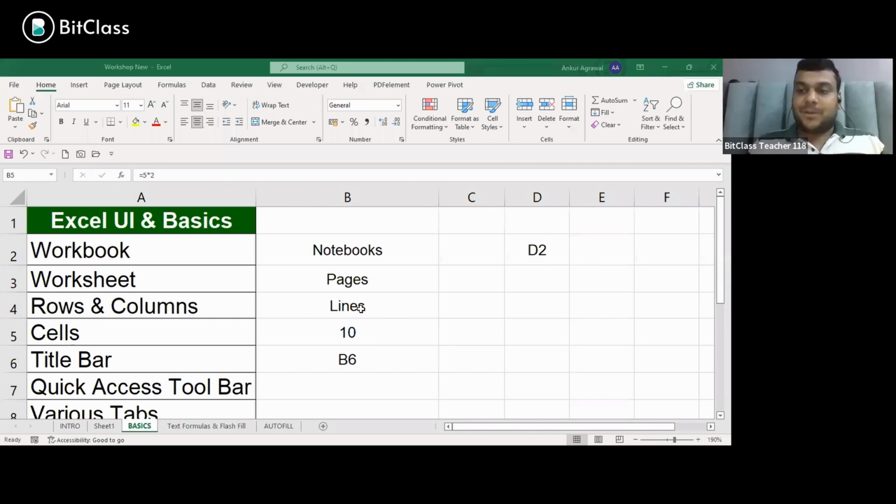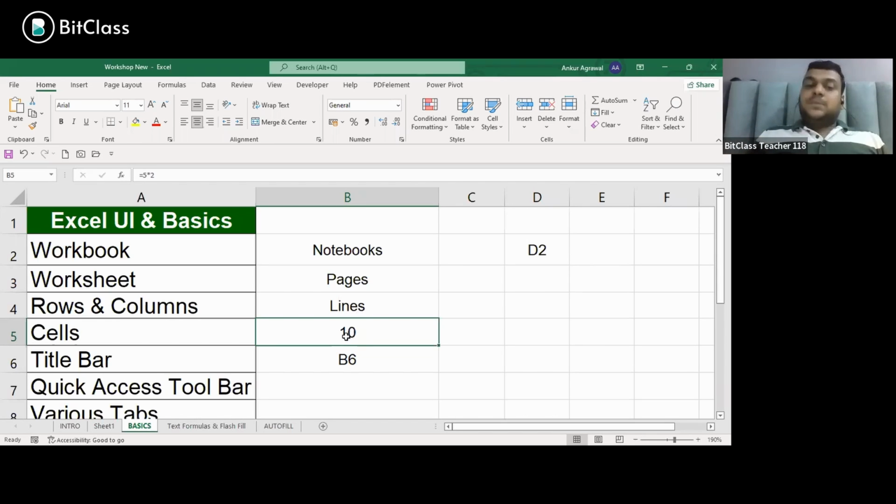Okay, so what is a formula bar? Formula bar is the backend of a cell. What do I mean by backend? It is basically the soul of the body. What you present outside is not what you are inside, right? So the formula bar is the character of a cell.